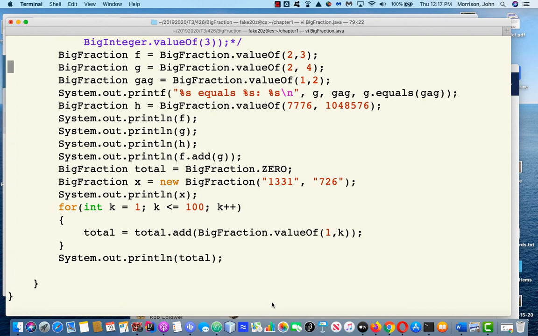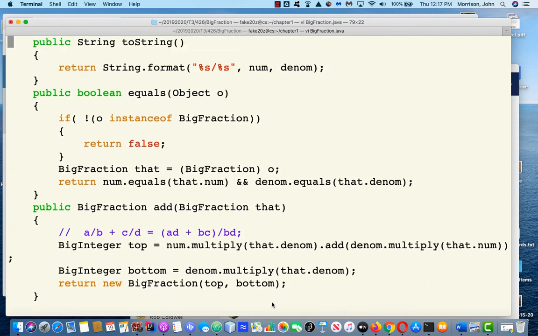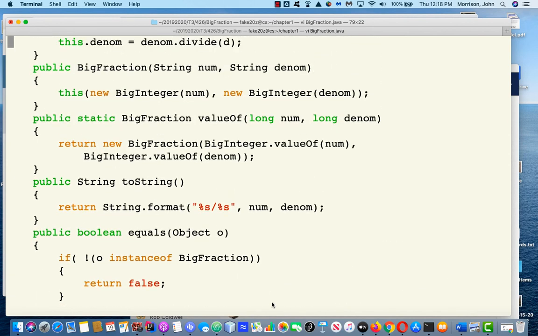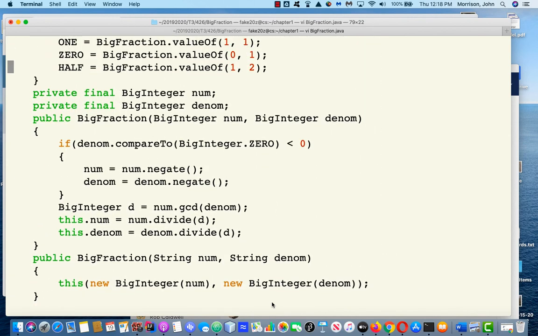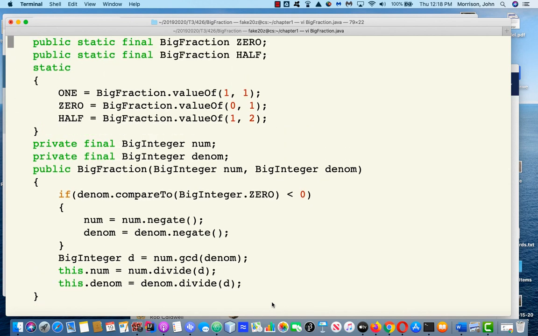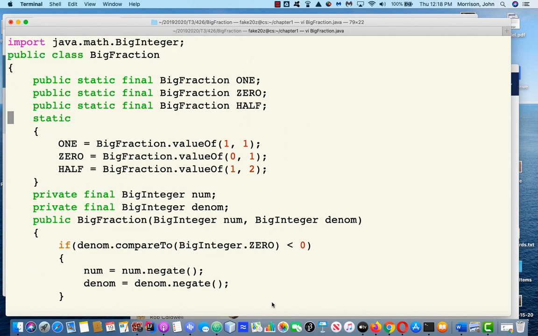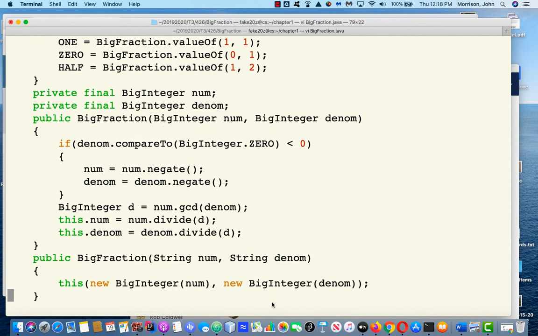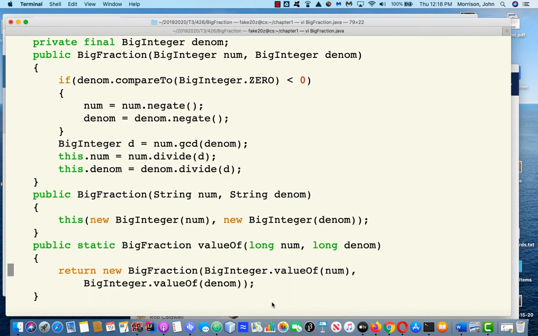So, to summarize what we did today, we went ahead and added static constants because they're useful. And you can see that they are. We did not change our constructor in any way, but we added a new one.